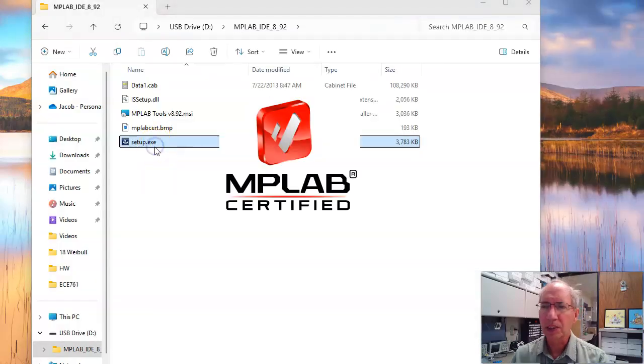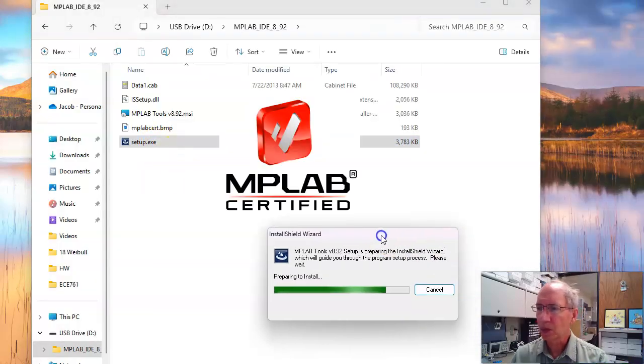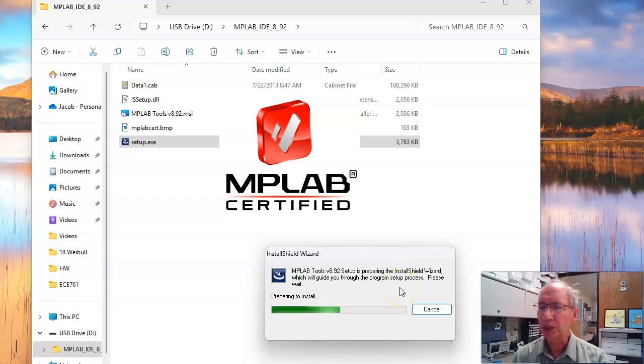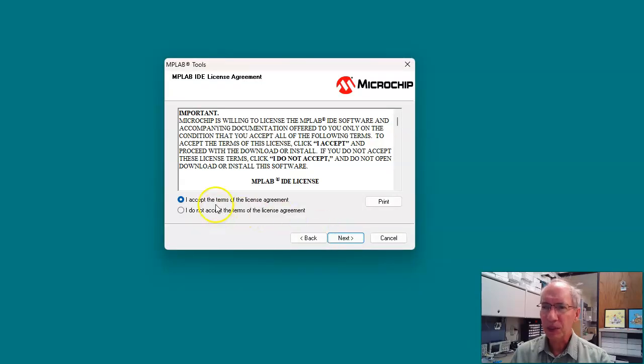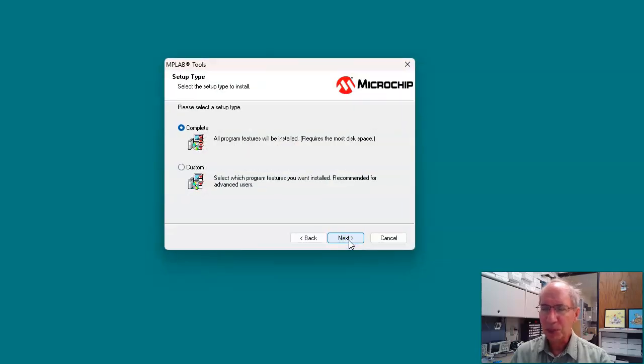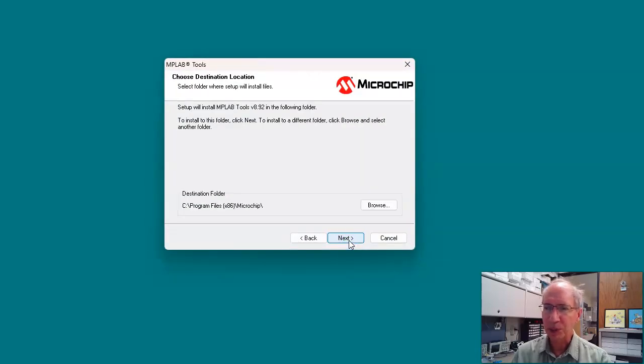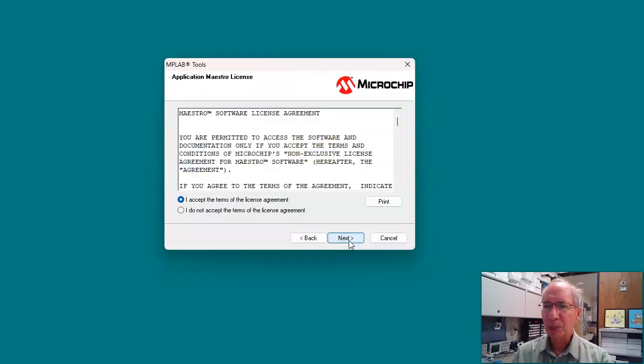Okay, so let's click on setup. I'll get the message that it's starting to install MPLAB 8. Now, kind of a sidelight. We're using MPLAB 8 rather than MPLAB X, the current version. Microchip has changed MPLAB to the point it's basically unusable. The 8.92 works great for our class. It runs assembly, runs C programs, so that's what we're using.